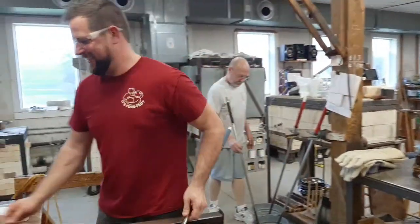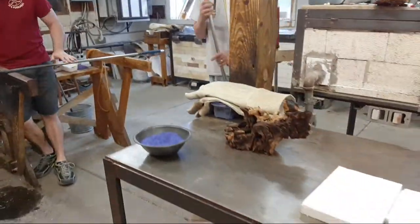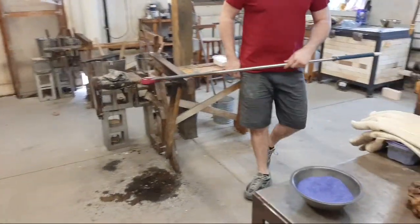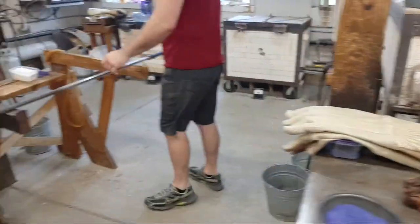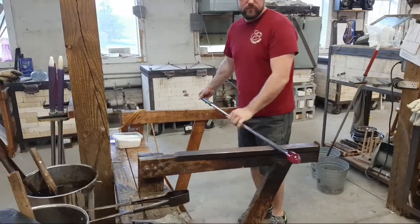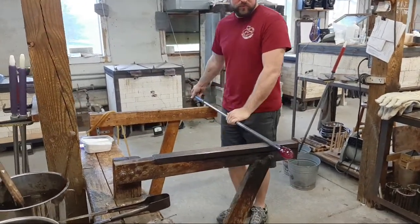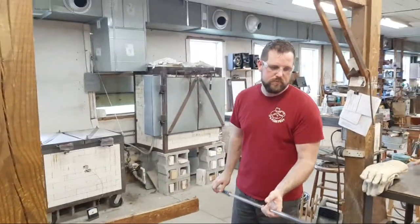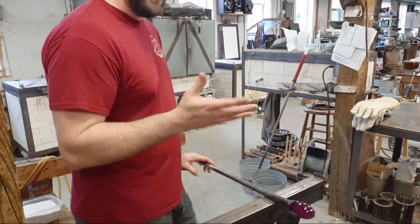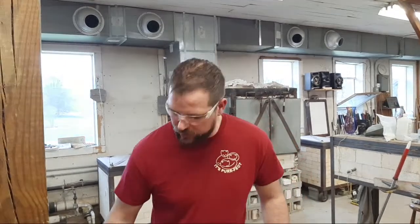We've got another piece of wood. I like to look at shapes and I'm seeing a big snail here. Josh is going to put a bowl right in the middle of its back. This will be pretty much the same type of process with a few variations in decorative elements. It's got a drip wood kind of feel. We'll go with the baking soda again — it doesn't take much. He's dropping baking soda on and then will take a gather.